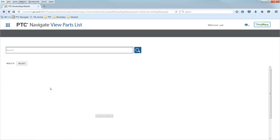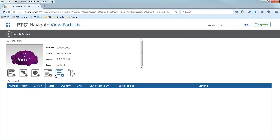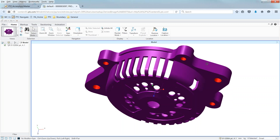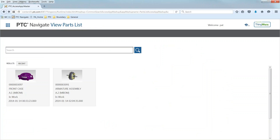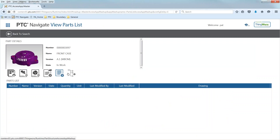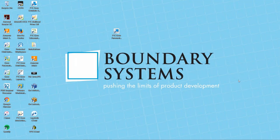Neither BOM actually has any parts associated with it in this example. For a case part — which is not an actual assembly so there's no parts list — we can still view it in 3D mode and do measurements if needed. One of the additional benefits of the app is that although I'm inside the parts list search, I can still search for anything and switch to any other app view directly from here.